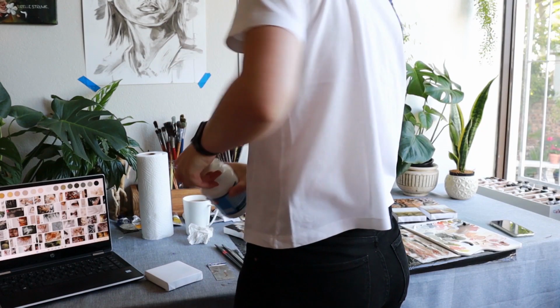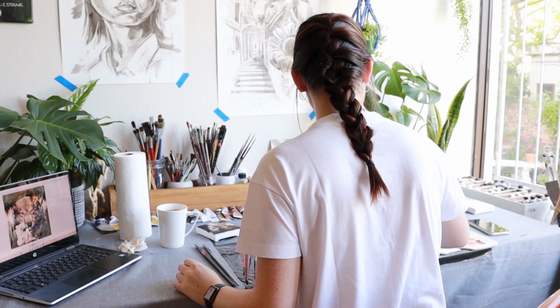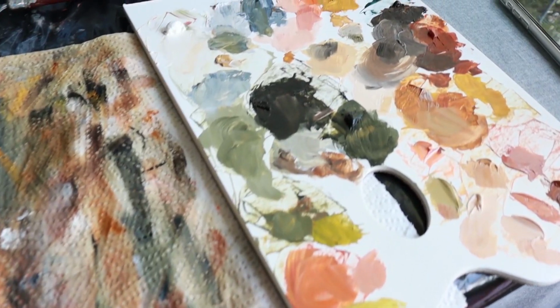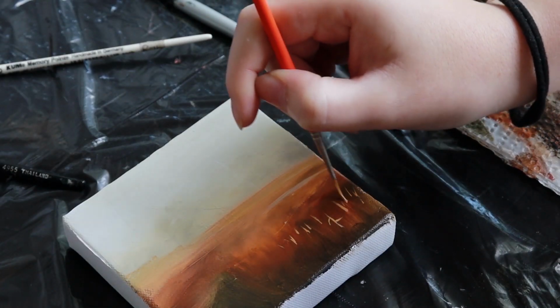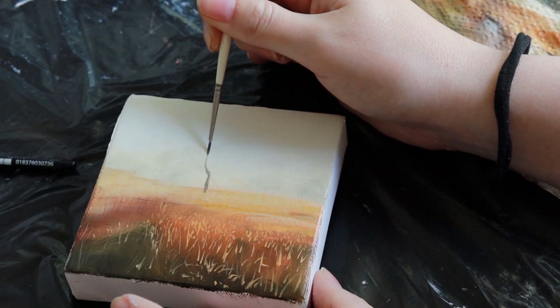So here I decided to gesso another tiny canvas to do one more landscape with leftover paints. I cannot believe how successful this turned out. I was a little nervous at first. Usually when I do small quick paint studies, I don't put in a lot of effort or I overwork the wet paint and they end up looking really bad.